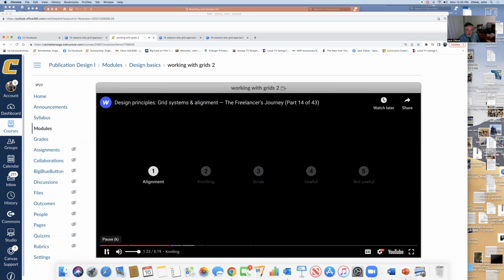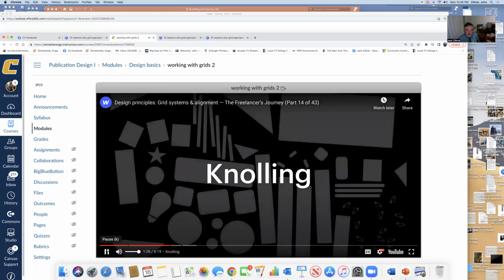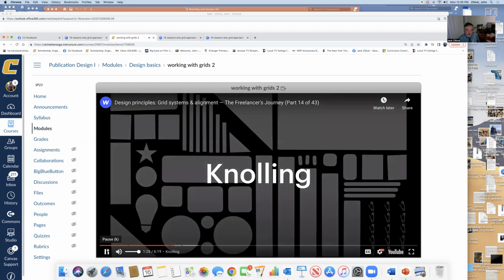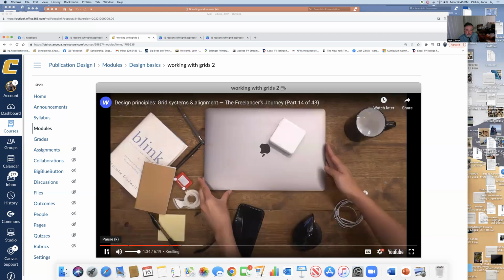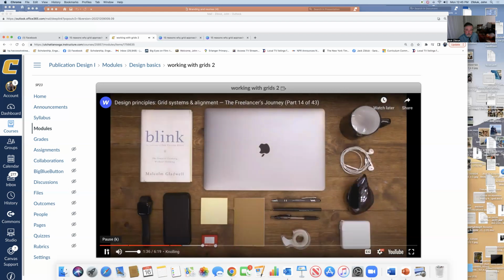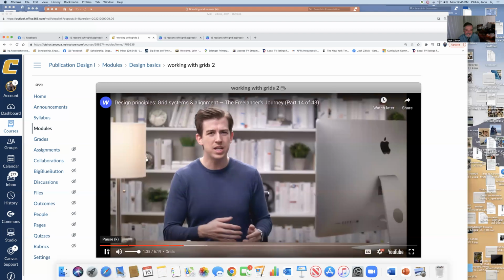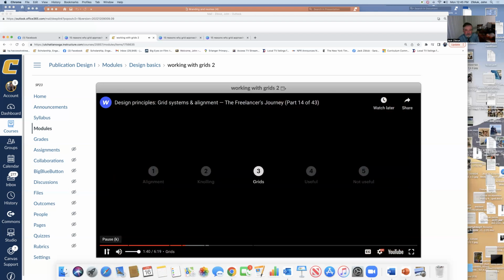Don't believe it? Enter knolling, the art of placing stuff at right angles. Randomness becomes beautiful, if only we organize it. Seriously, you can have the messiest desk in the history of the world. Watch this. If you employ a simple knolling technique, things get better. But for now, how can we take this to the next level? Well, we can use grids to help us.